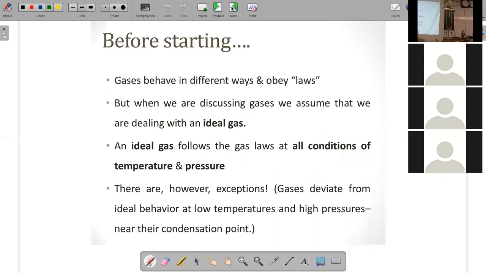When you work with solids and liquids, if you want to know the mass of a solid, you just throw it on the balance, and you've got the mass in grams. You convert it to moles, you're done. If you want to know the volume of a liquid, you just throw it in a graduated cylinder, read it on the cylinder, you're done. With a gas, gases are compressible. You can squeeze them down. They can expand to be larger in volume.